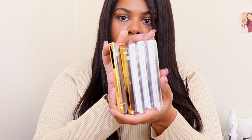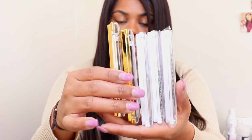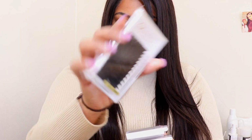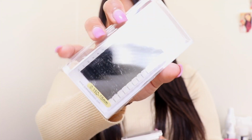All right guys, moving on. They sent me 5 lash trays. So the difference between the white and gold, the gold trays are volume trays and then the white trays are classic trays. So they sent me 0.15 decurl and 15 millimeter. This is how that one looks. It does still have the plastic on it because I have not used this one yet. But in this video, I did go ahead and use the 14 mm and the 16 mm for the classic set. So these two trays are open.